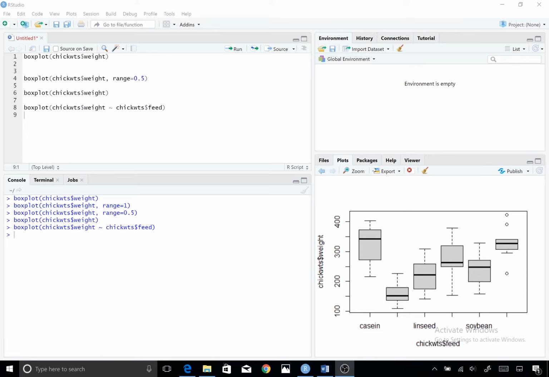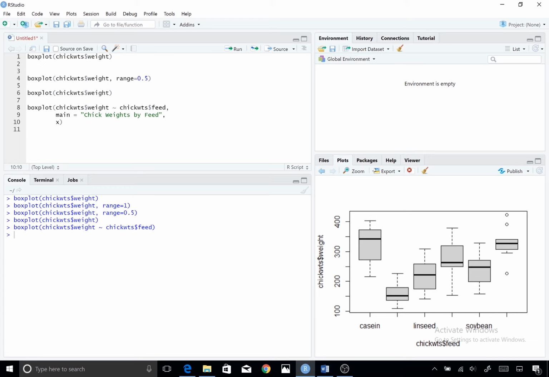We can improve the look of the plot by using the same arguments we've been using. Let's give it a title. That would be main equals "Chick weights by feed", comma, label the axes.